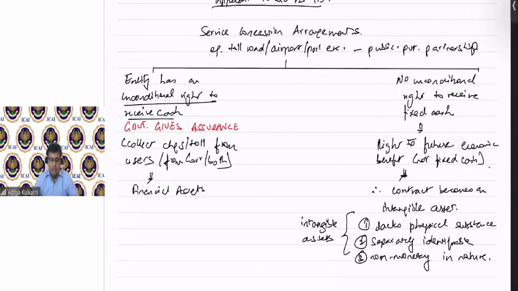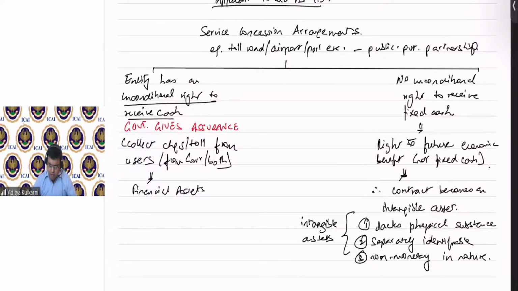Both the contracts, are you aware of the distinction now? Yes or no? बोलो यार, दोनों में फर्क समझ रहा है? One contract, amount that will go to the constructing partner is guaranteed. Second case, guarantee नहीं है. Nothing is given. It's only given जो भी toll है, you will have to collect it. Only you have to collect it. You are exclusive to that. So now tell me, do you understand the difference between both?